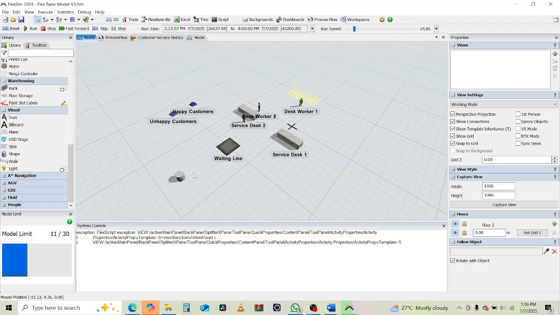Okay, now it's working. I can see they're coming out of here. So that was missing.